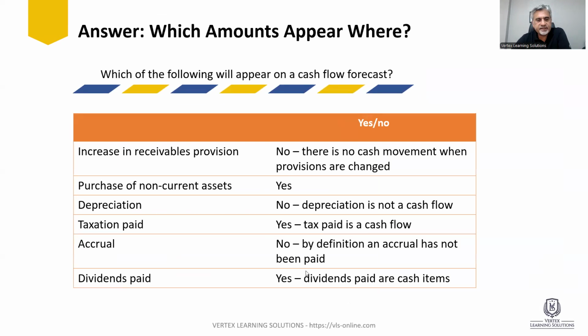Yeah, so this is here. Dividends paid. If dividends have been paid, yes, it is. If it is declared, dividend declared means that you have made an announcement that we are going to give dividend, but you have not given it yet. So dividend declared does not have cash impact, but dividend paid has cash impact.